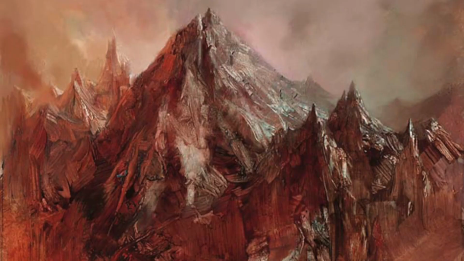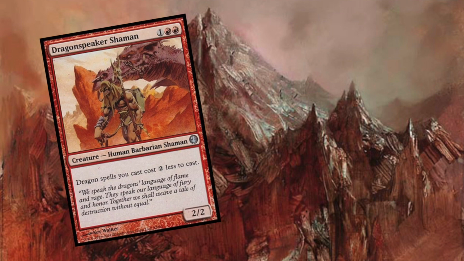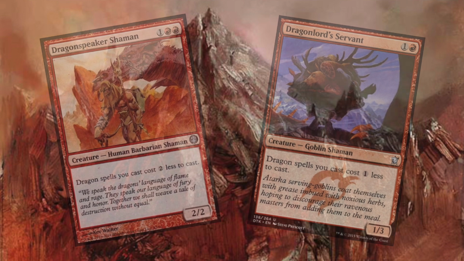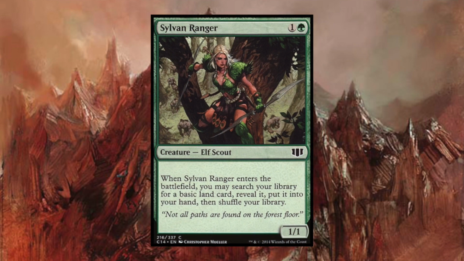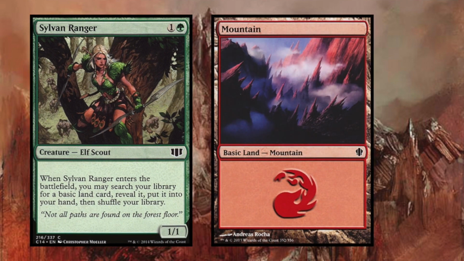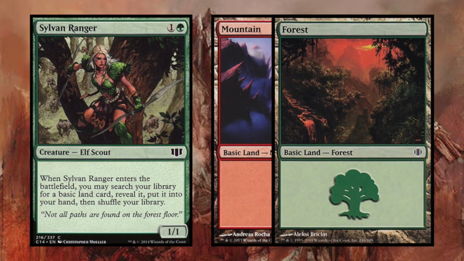This deck also has non-dragon creatures, including Dragon Speaker Shaman and Dragon Lord Servant. These creatures make your dragon creatures cheaper to play, helping out with their high mana costs. Sylvan Ranger helps you get a creature out early to defend with, but more importantly helps you get more land that will be needed to play your big dragons.